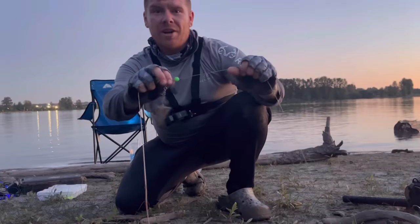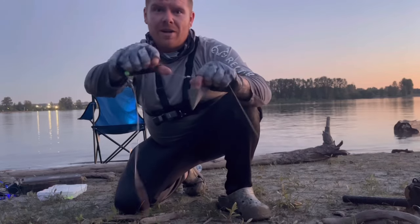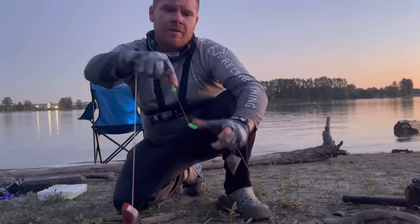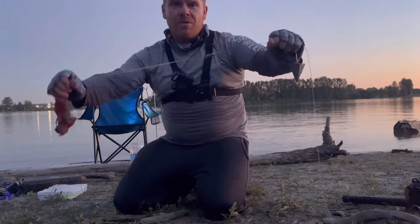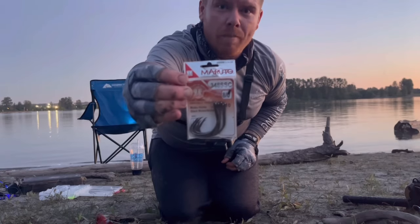To start this rig, you're gonna wanna use one big bead. Then I have a sliding barrel swivel right here. I got a 10 ounce pyramid weight. I'm running three other beads underneath that, tied to a barrel swivel. I'm using a 150 pound Dacron fishing line. I'm using 8-aught Maruto hooks that are barbless for sturgeon.